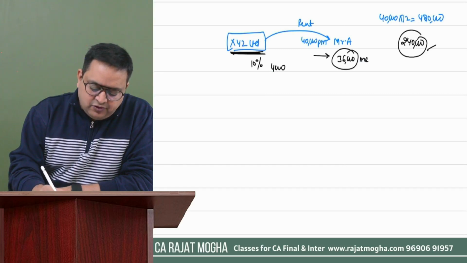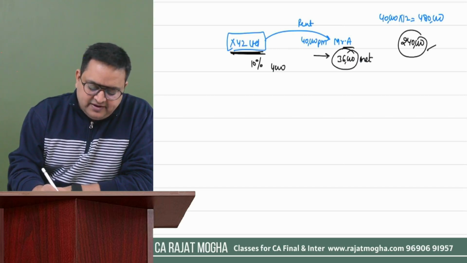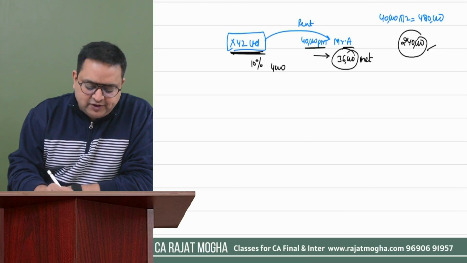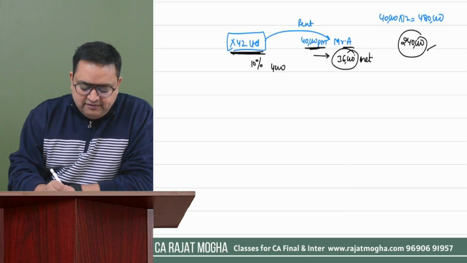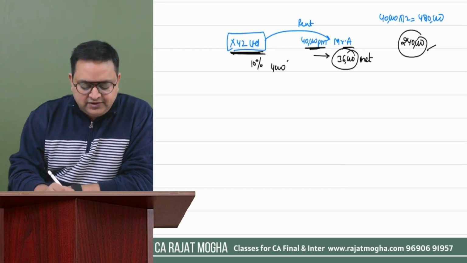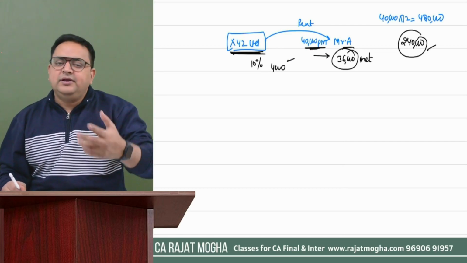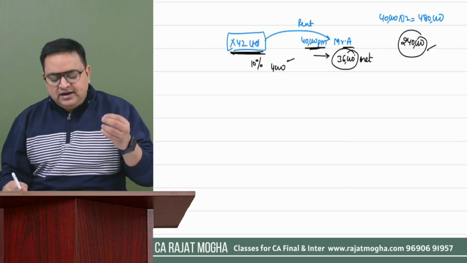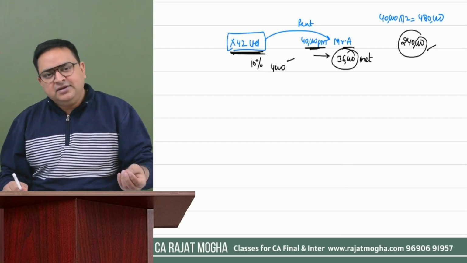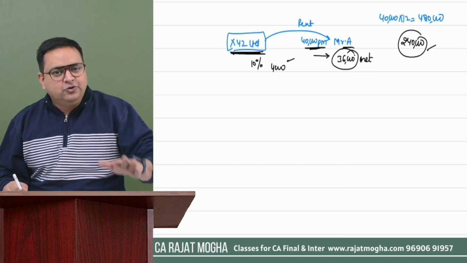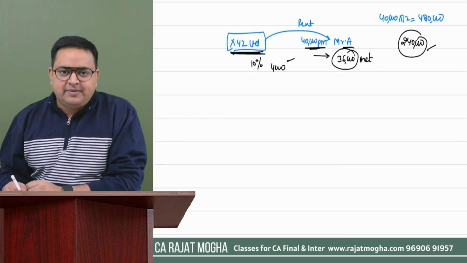This is the net amount which Mr. A will be receiving, but the gross amount is 40,000, right? So he will be receiving 36,000. Why? 4,000 TDS will be deducted every month. Why? Because the total amount will go more than 2,40,000. So we understand that we are giving rent of 40,000 per month, which will go to 4,80,000, more than 2.4, 10% TDS will be applied in that case.